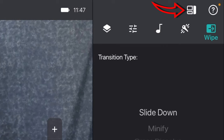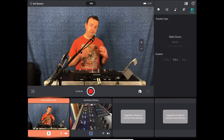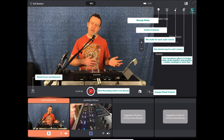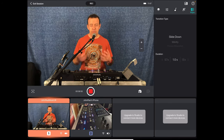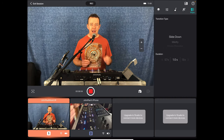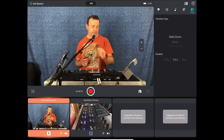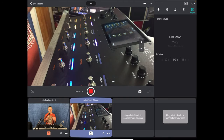You can set the duration for each transition. In the top right-hand corner there are two buttons — the top one controls this side panel, which you can collapse or expand, which is really useful if you've got four cameras. The next button is a question mark that shows you how to do everything. In the upgraded version you've got four cameras, a virtual camera option, and some extra features. For a live stream this is fantastic because I can control it right from here. I don't have to go over to the camera — I can utilize the iPhones just as cameras and position them really well.